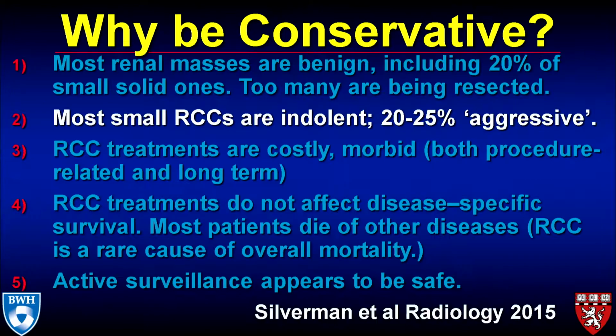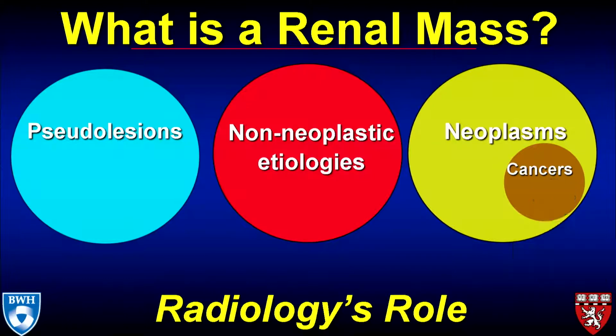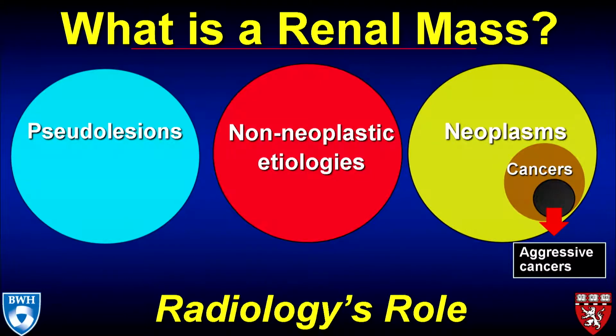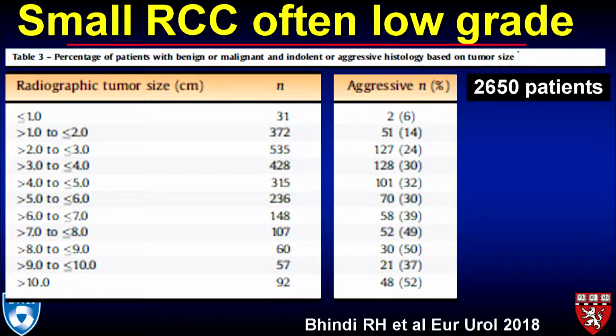So those are diagnosed benign entities. The second reason is that many small renal cell carcinomas are not aggressive. Only about 20 to 25% of them are aggressive. So it's not just the goal of diagnosing a cancer, it's determining which of the cancers are actually going to limit one's lifespan. That's a really important point, particularly when you're dealing with an older patient.